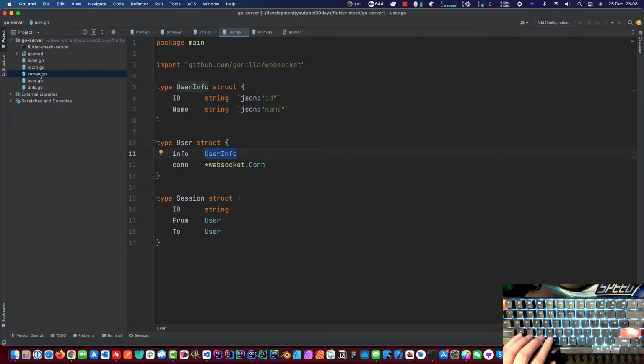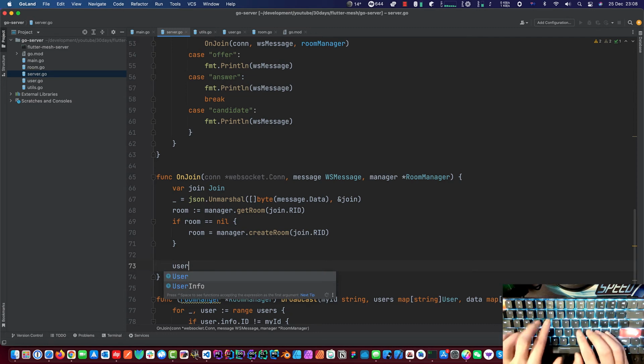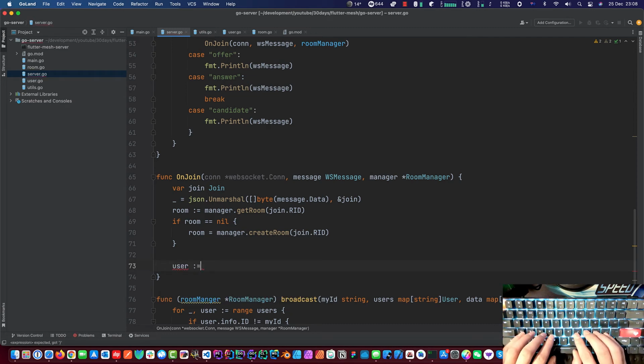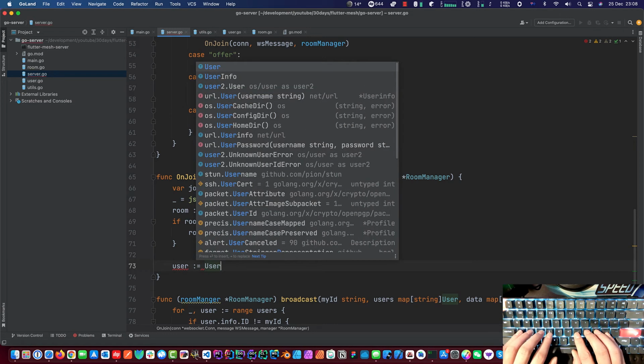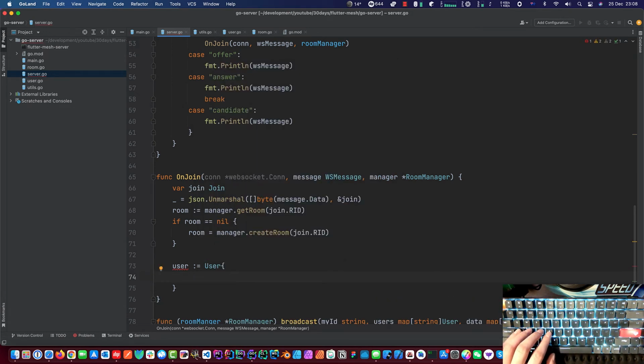We're going to grab everything from what the client sends us and put it in that struct. So we keep track of which user is online, their name and their WebSocket information.